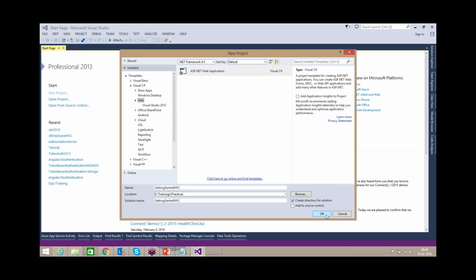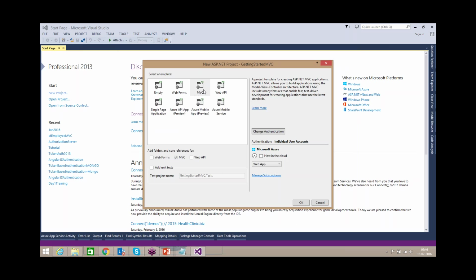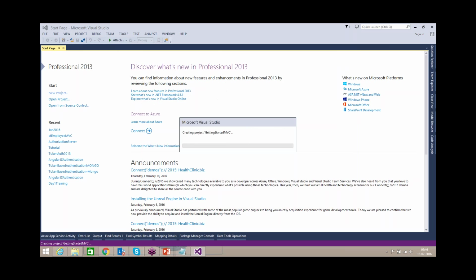Okay, getting started, MVC, and then I am selecting test cases, unit test cases.